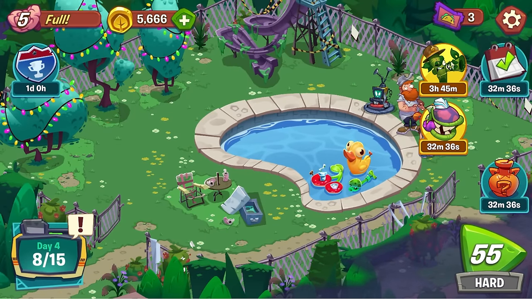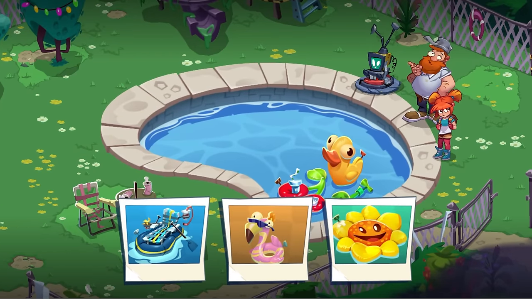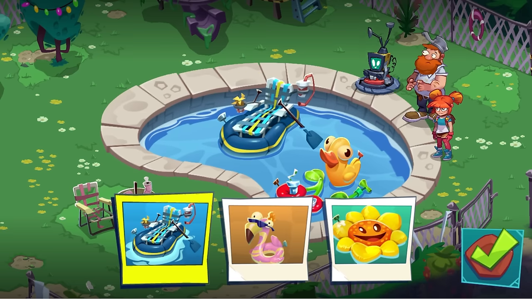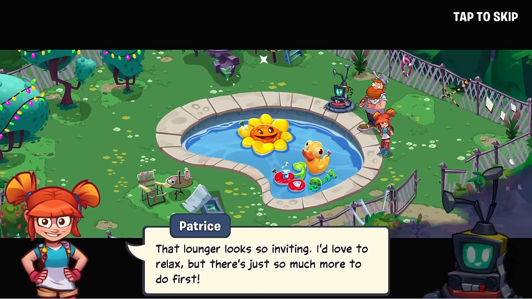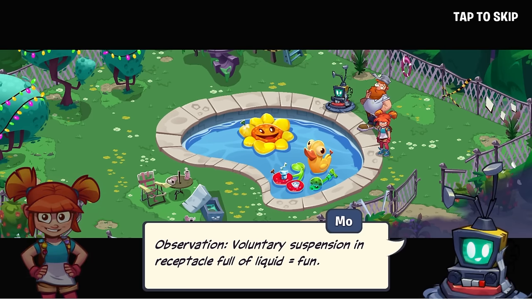All right. There we go. Add inflatable lounger. I love the sun. I mean, I'm going with the PBZ classics here. So there you go. That lounger looks so inviting. I love to relax, but there's just so much more to do first.